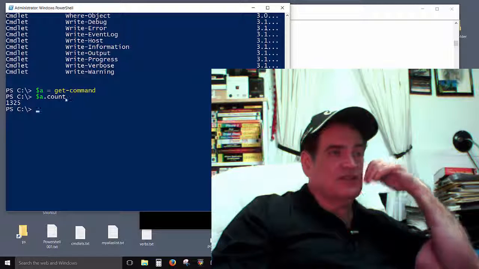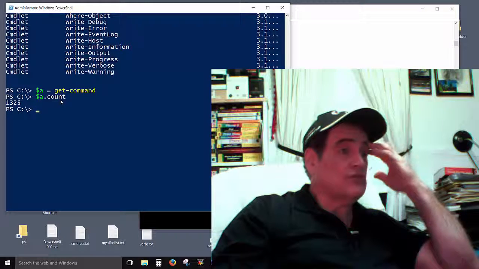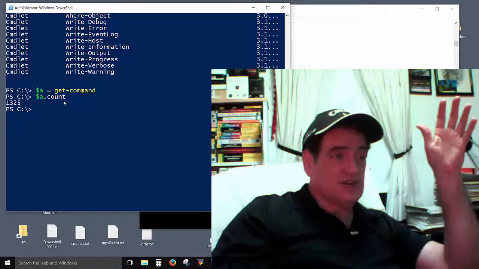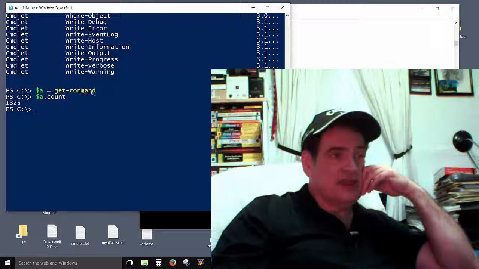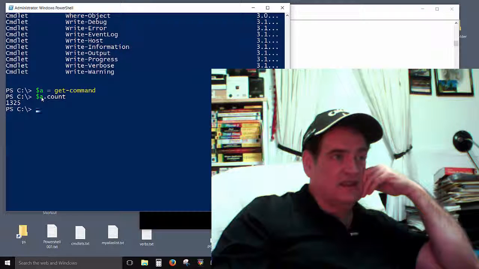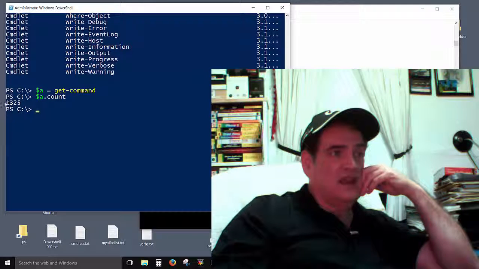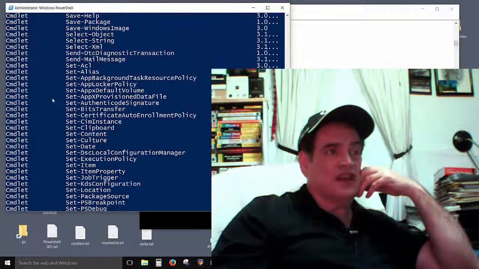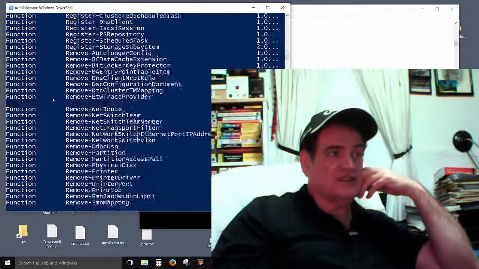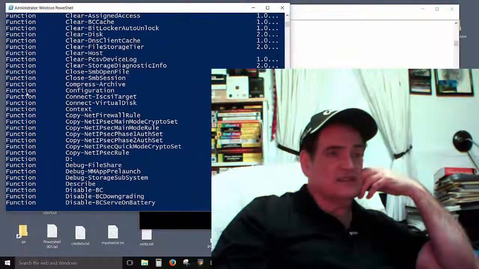So just to run through this real quick, and don't worry so much about the code here, I just wanted to show you this number here, 1,300. So we ran the Get-Command commandlet and put the contents inside A. And then on A, we counted up the items inside A and displayed them here. So they're all not commandlets. Some are functions, some are the aliases.